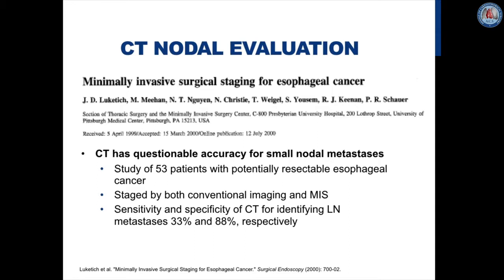In 2000, Lukatich and colleagues studied 53 patients with potentially resectable esophageal cancer who were staged by both conventional imaging as well as minimally invasive staging. They noted that the sensitivity of CT for identifying lymph node metastases was only 33%, and moreover, CT proved inaccurate in over 40% of patients as compared with minimally invasive surgical staging.